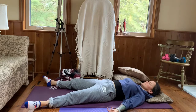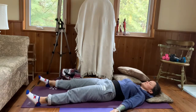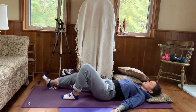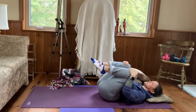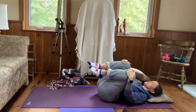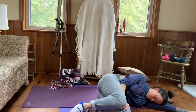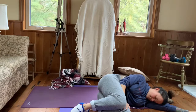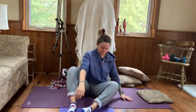When you're ready, slowly begin to wiggle fingers and toes, gently rocking out ankles and wrists, internally and externally rotating your legs. Bend your knees, place your feet flat on the floor, bringing both knees towards your chest and gently rocking right and left. Roll onto whichever side speaks to you — right or left, there are no wrong sides — coming into a nice fetal position. A breath of safety and security, knowing that we are doing the best we can to stay isolated in our homes so that we can stop spreading the virus.